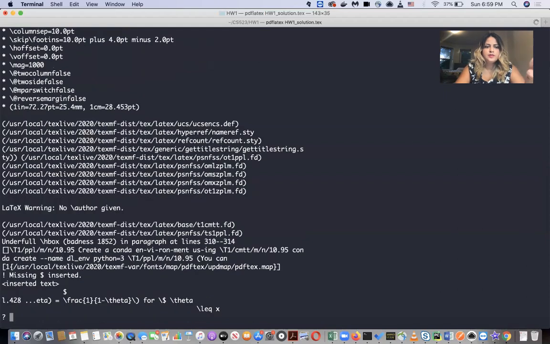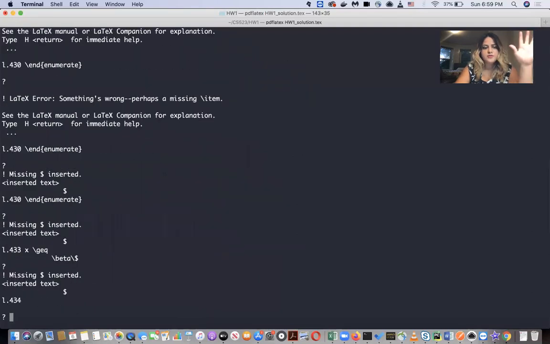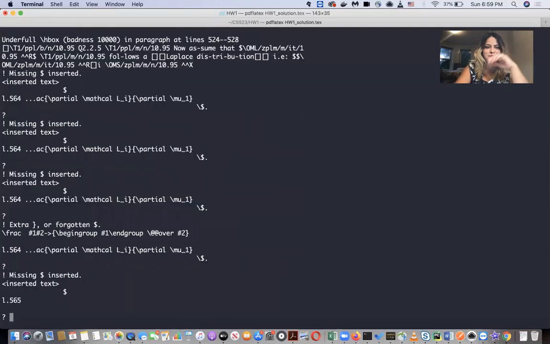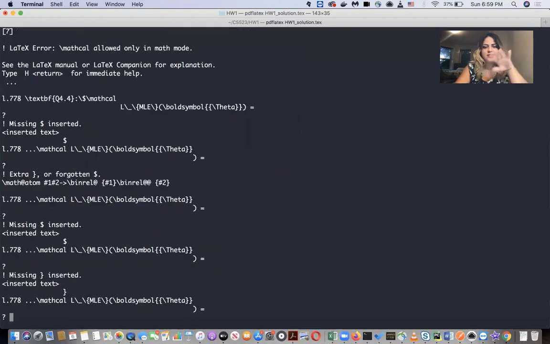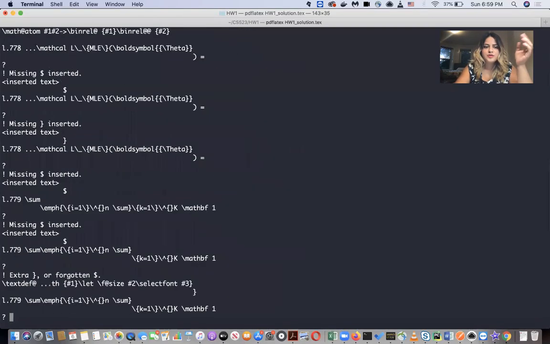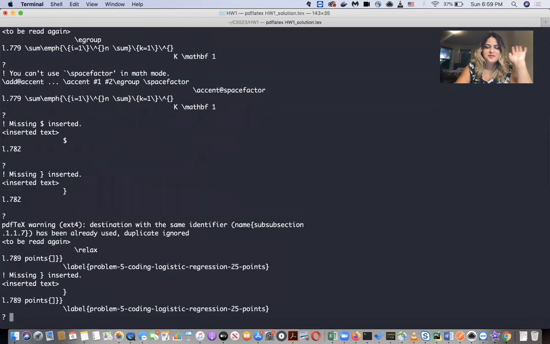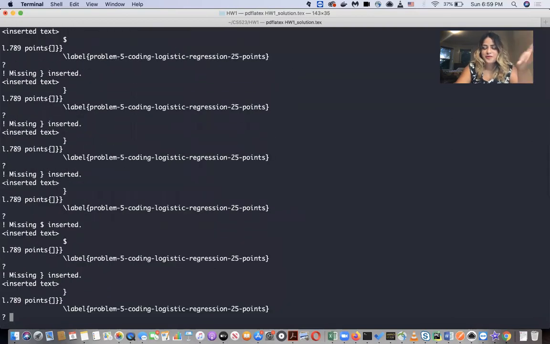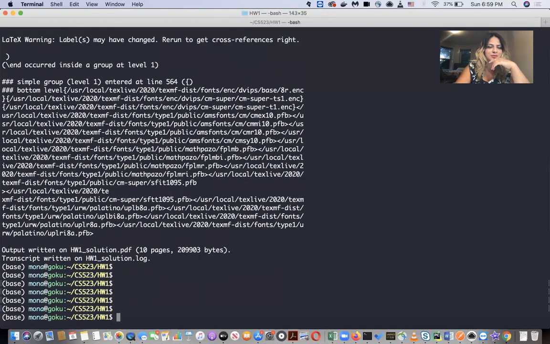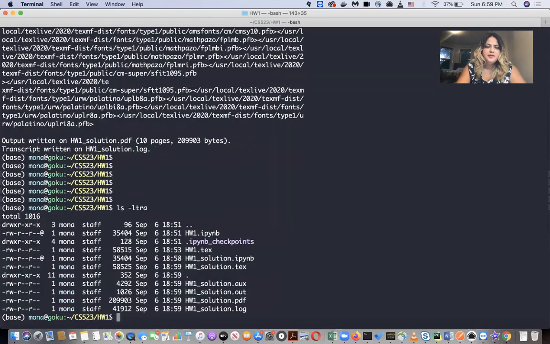This is quite important. You're going to see a lot of question marks, and you have to press enter, enter, enter just until the end. So you have to press quite a lot of enter. It's going to work, but just press those enters. I'm literally just putting my hand on the enter button, or return button based on your machine. If you do an ls -ltra here, you see a log, and then you see the PDF actually created here.